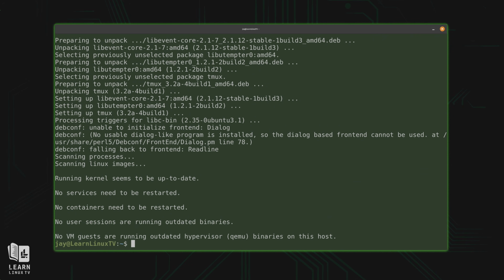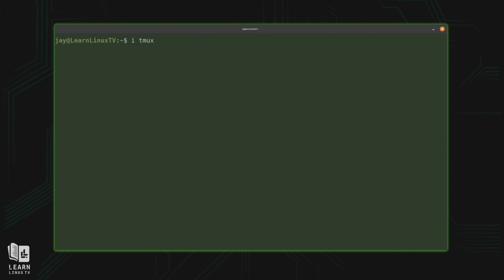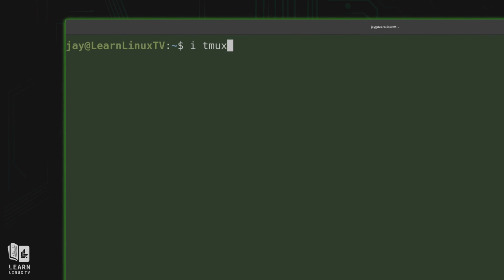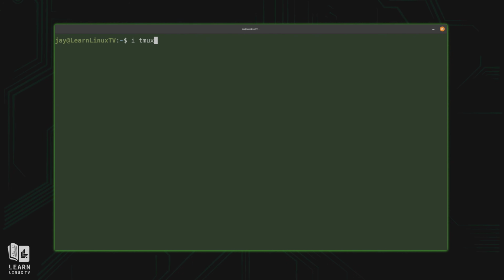Wait a minute, that was really fast. What did I do? Well, actually, I ran that command right there. I ran the I command. I for install. Well, it works out in my mind anyway. But as you can see, that was a very simple command. I just typed the letter I, space, and then the name of the package that I actually want to install. But how did I set that up? And also, why didn't I need to use sudo? Don't you normally need to use sudo to install a package on a Linux distro?